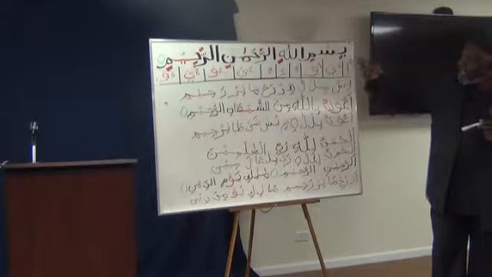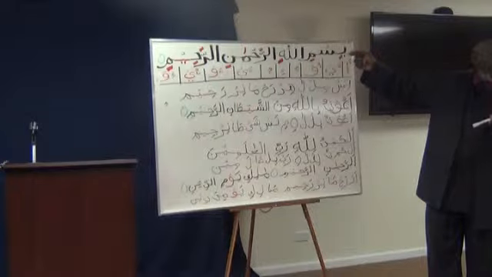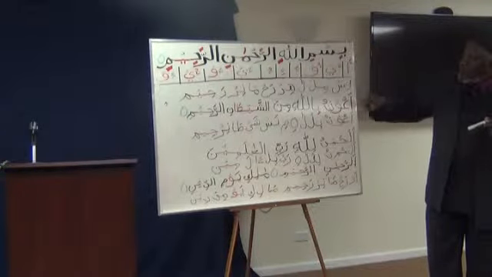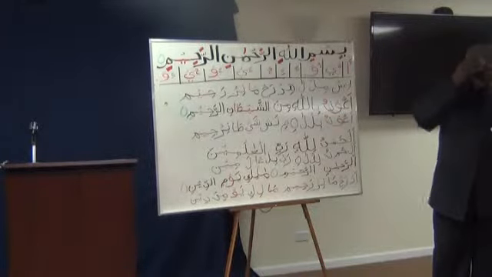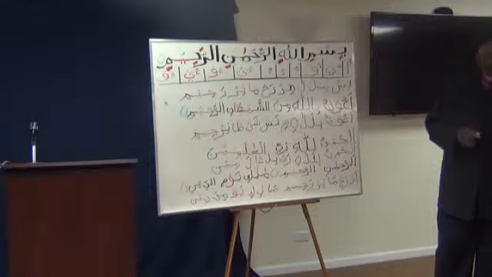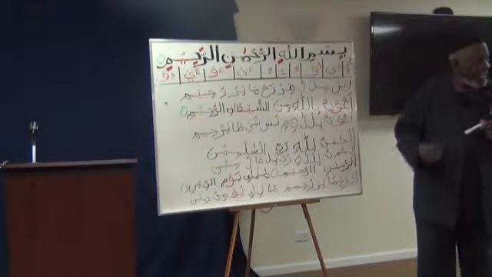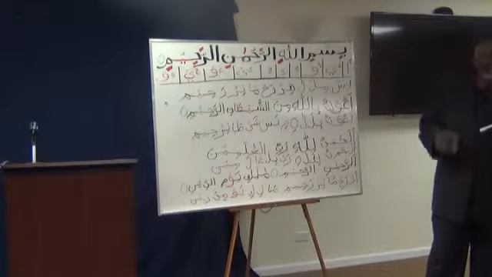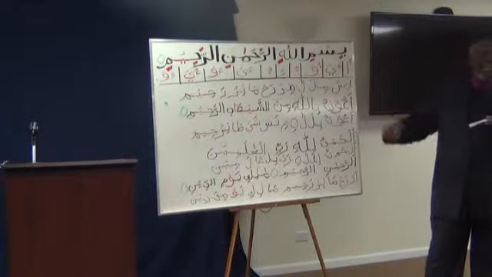We wrote the regular writing. This is up at the top. You remember I told you this is on the board permanently. So therefore, we're going to start with the ta'uz, which is what we would do first if we're reading the Quran. Ta'uz is the name of a dua. Ta'uz is a command. When I say ta'uz, I'm telling you, seek refuge, seek help. Ta'uz comes from the word awazah, which means to seek help. And the Quran tells us to seek help before we read it. It tells us to make ta'uz.